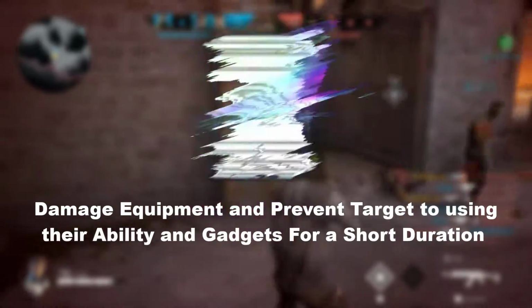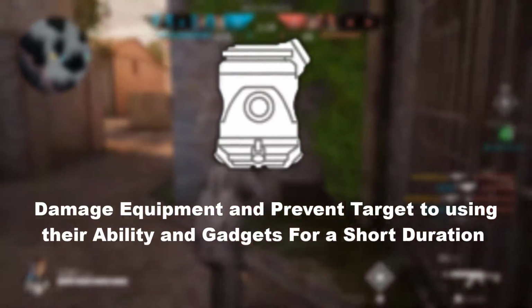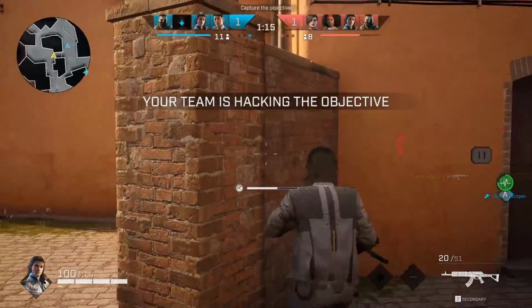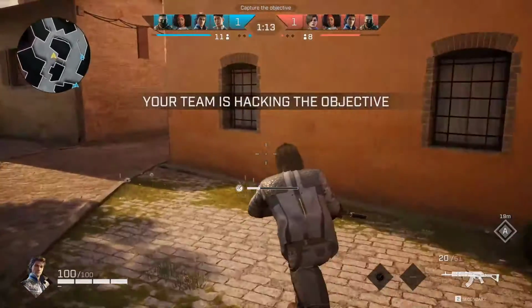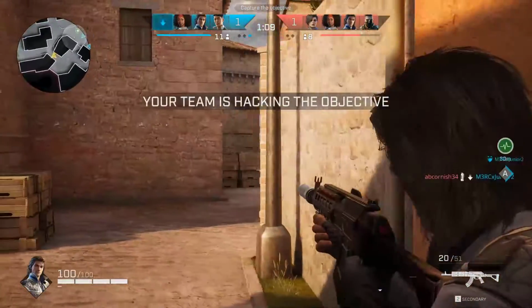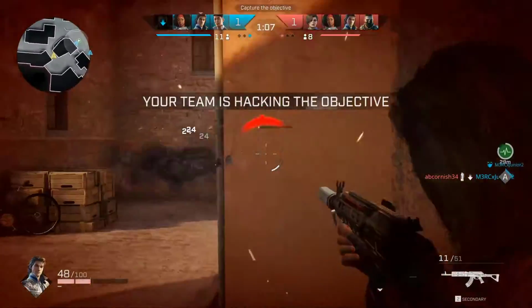Starting off with the EMP grenade is going to damage equipment and prevent targets from using their abilities and gadgets for a short duration. This grenade also has 2 upgrades that you need to be aware of. Tier 1 will increase the EMP duration, and then Tier 2 will increase your grenade count by 1.